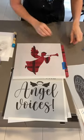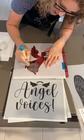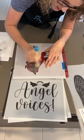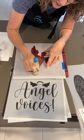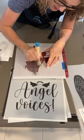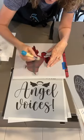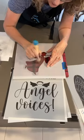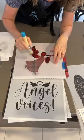I'm just putting this tape down here to hold it in place a bit so it doesn't move around. Now we've got a lot of ground to cover on the center here, so I don't really need to wipe off my brush too much. So that's just the silver metallic going down now, and you can use any of your metallics that you might have on hand. Just felt like it should be a little bit more Christmassy, don't you think? Now I do have brush strokes showing on here, so I'm going to make those brush strokes go in the direction of the fabric on an angel's costume, so that it just kind of shimmers going downwards like that instead of round and round.